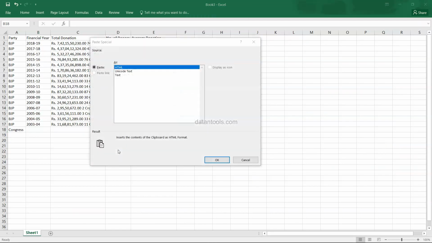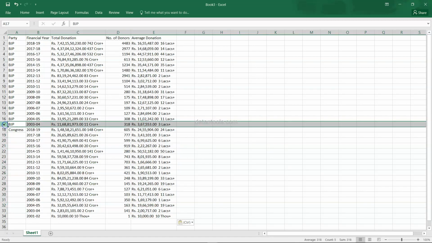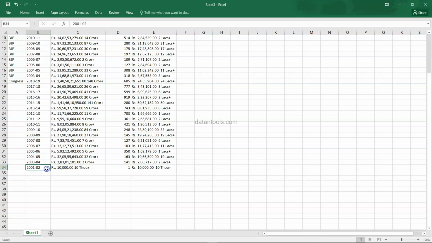So if I paste it as text, the main difference if you look at the data is, first, the BJP data stops here at 2003-2004, whereas the Congress data goes up until 2001-2002.